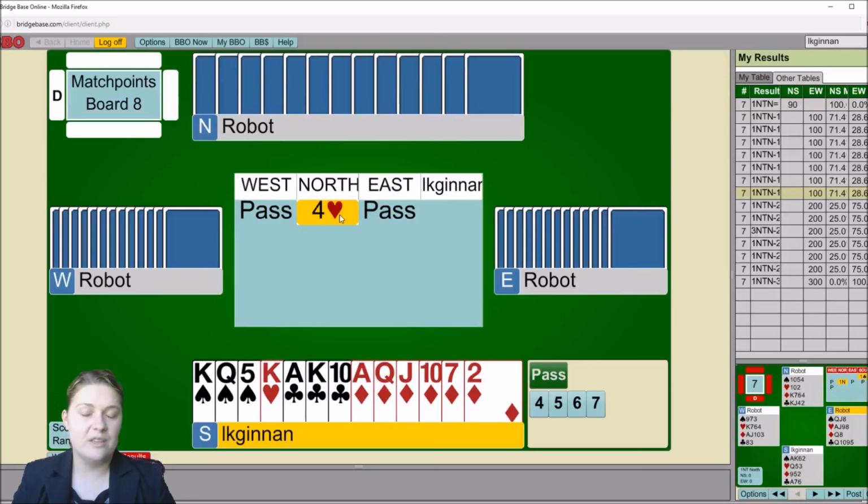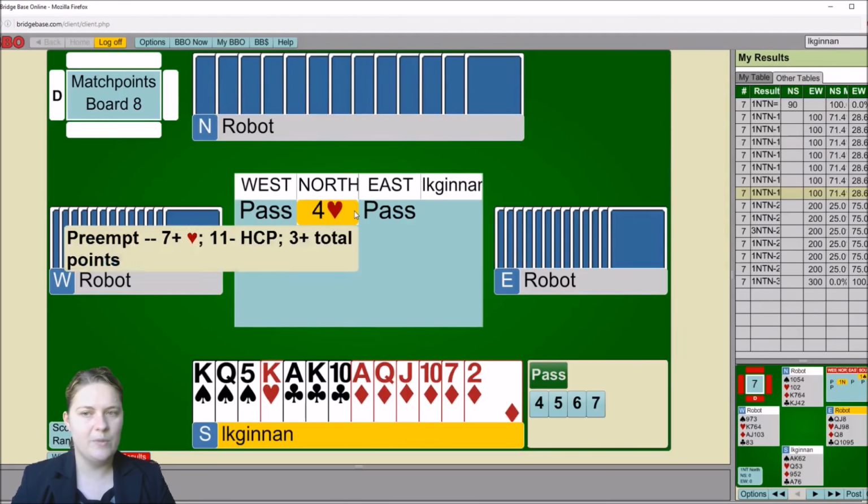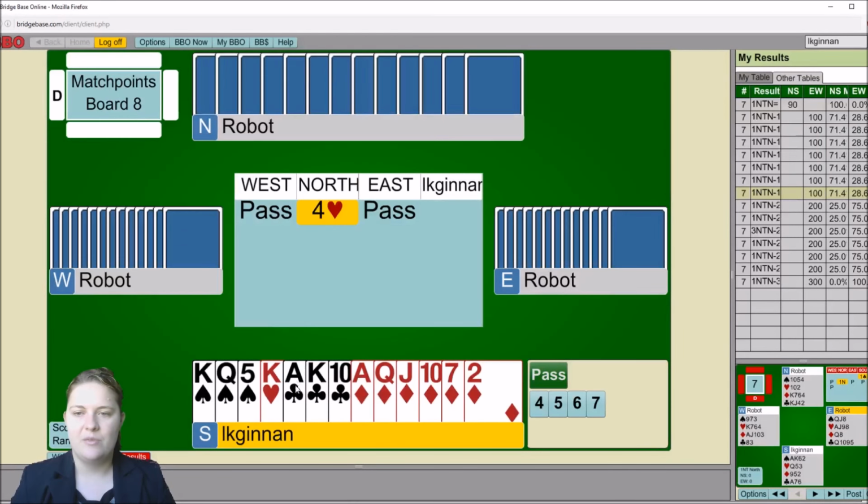Now, here I don't think slam's going to be too far off, and what I like to do when I picture if slam's going to make or not is count basically where the tricks would be. So if I pretend that my partner's got 8 heart tricks they can win, and this is knowing my king's going to be useful for them, can I get them up to 12 tricks? So if we can win 8 heart tricks, and then we've got 9, 10, 11, and we're going to be able to set up a spade trick for 12.